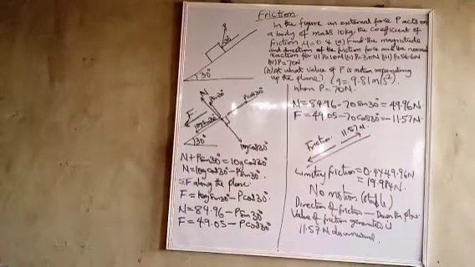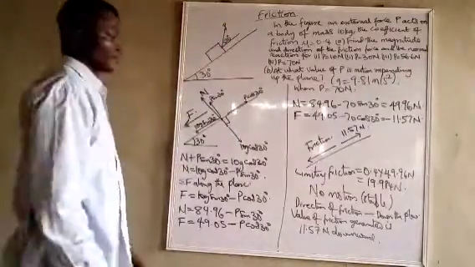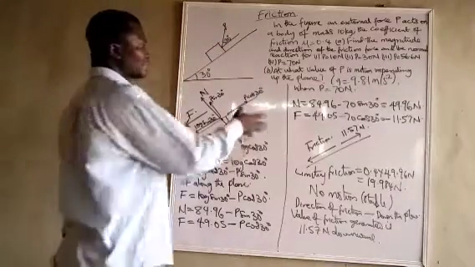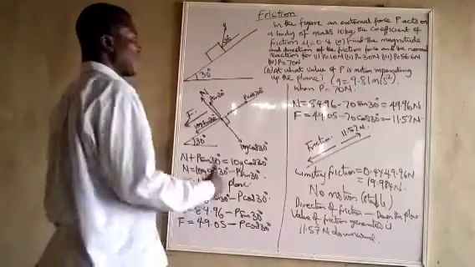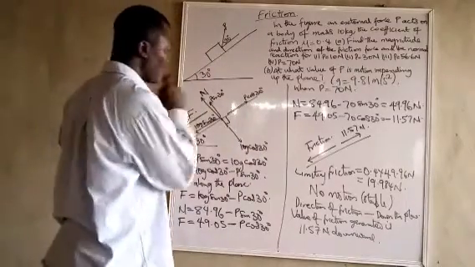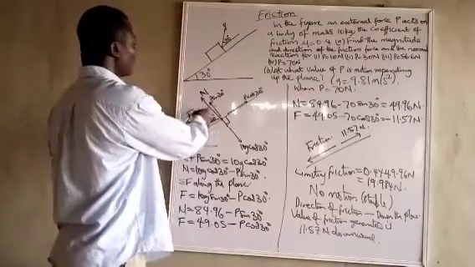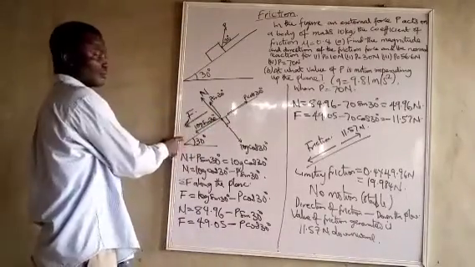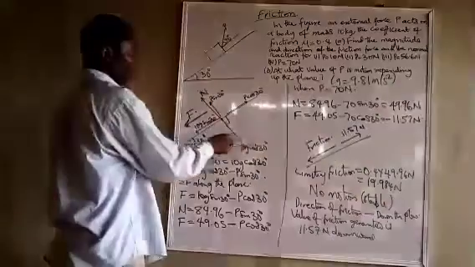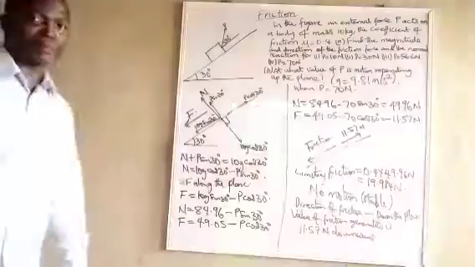Now, we have another question. It says, at what value of P is motion impending up the plane? P can have a value that motion can be impending downward, and P can have a value that motion can be impending upward. Now, let me tell you, for P to be impending upward, 10 g sine 30 will act with friction. The total friction, mu n, must be equal to P cos 30 in that direction. I will show you what I mean now.